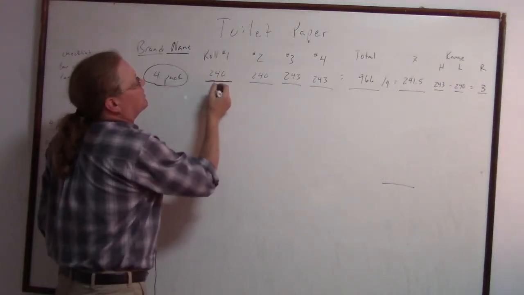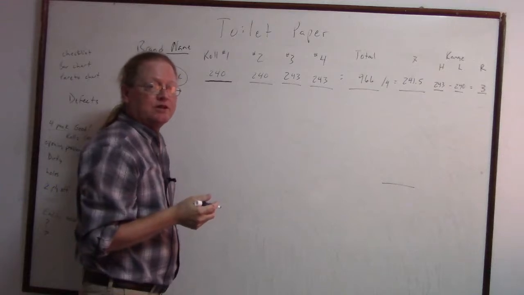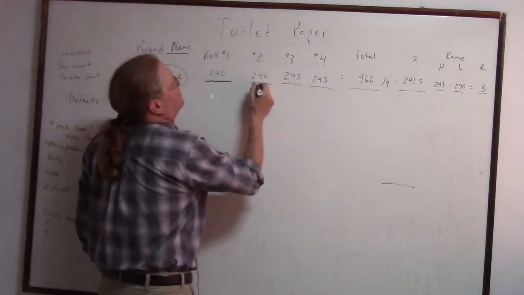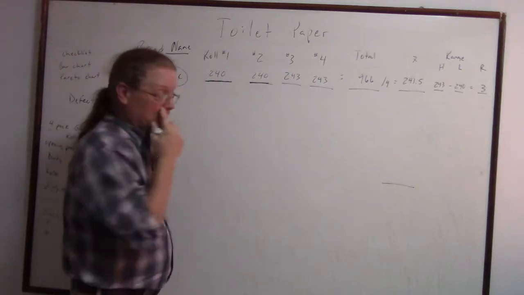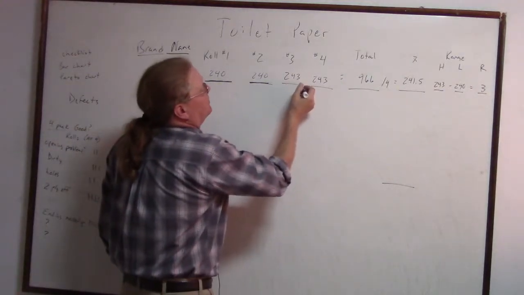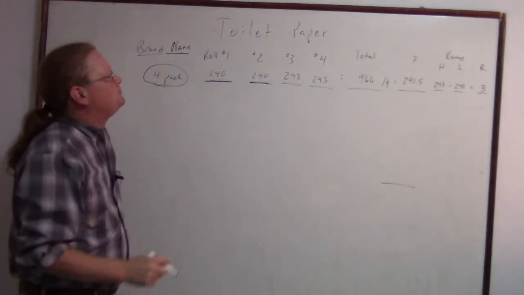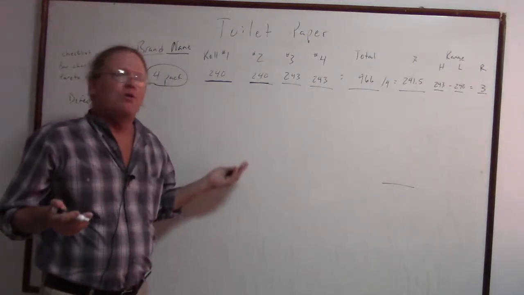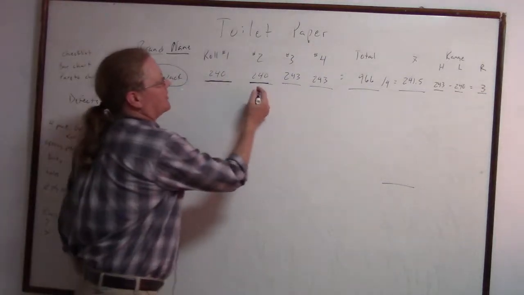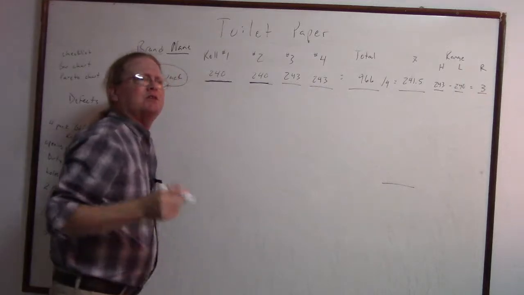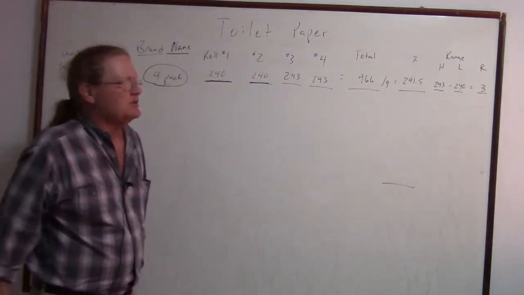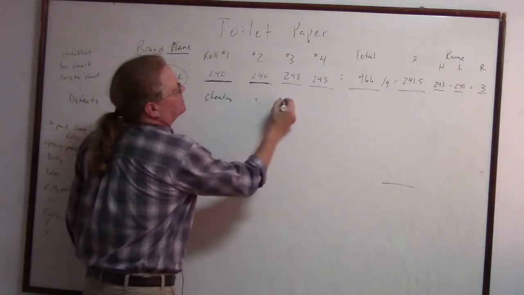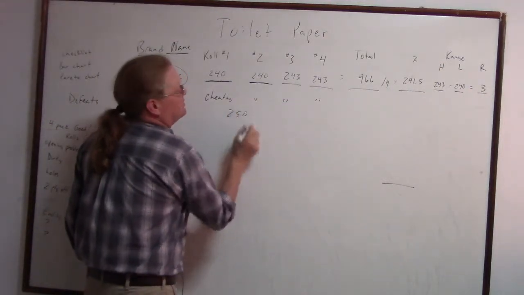Actually, the first roll only had 240 sheets on it. So in God we trust now, it's not right. They're cheating the customer. Roll number two, oddly enough, had 240 as well. Roll number three had 243. Roll number four had 243. So now if the goal was to put 240 sheets on each roll, we'd be doing pretty close. Right on target. Give the customer extra three sheets. We would like that to come down and get tighter, but at least we wouldn't be cheating the customer. But in this case, they're cheating because there was supposed to be 250 on there.